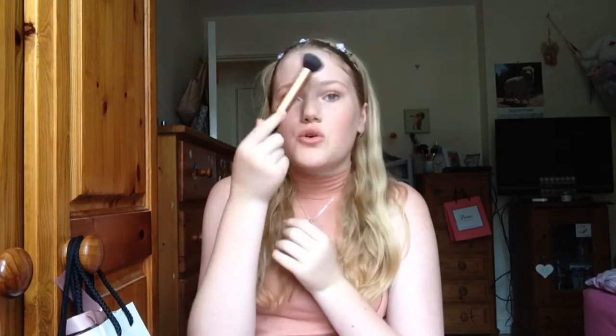Trust me. I got mine from TK Maxx, so I had to pay a bit cheaper, but after having this brush, I would happily pay full price for Real Techniques brushes, although I'll get them off Amazon for cheaper. But if I couldn't get them off Amazon, I'd definitely pay full price. These are amazing. I use this for foundation today and every day, and then after I've done my foundation and the rest of my face makeup, I use this to blend it out like so, and it just blends everything so evenly. It makes sure I don't have a definitive line, and it just applies makeup so amazingly. I'm wearing my L'Oreal foundation today, which I'll show you in a second, and this just applies it amazingly. It just looks so airbrushed, I feel, and I love it. So yeah, I've been loving this brush.